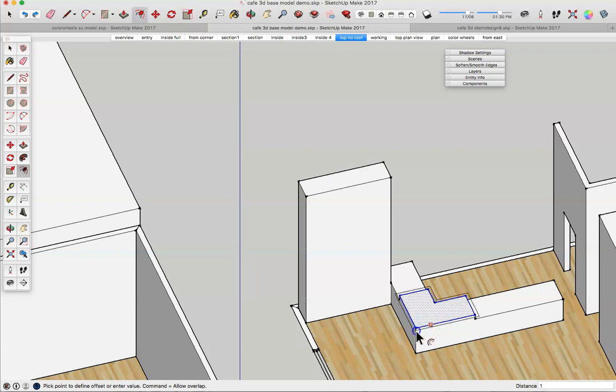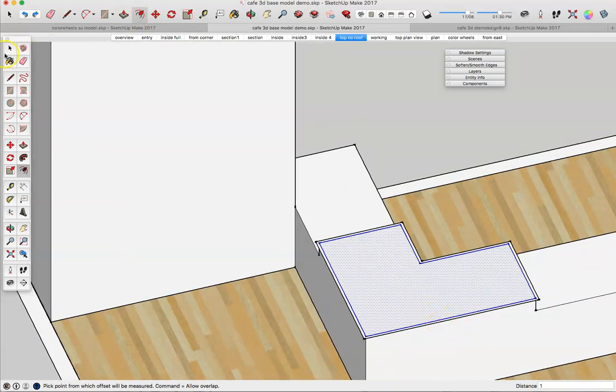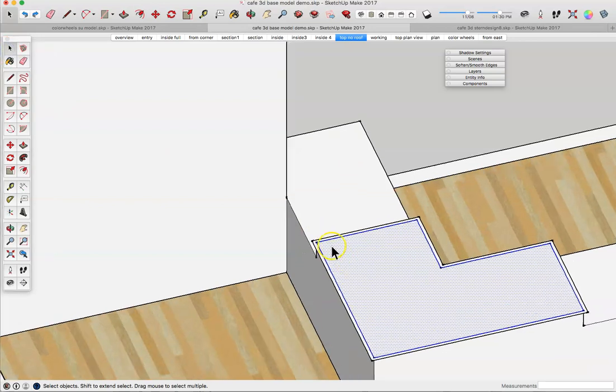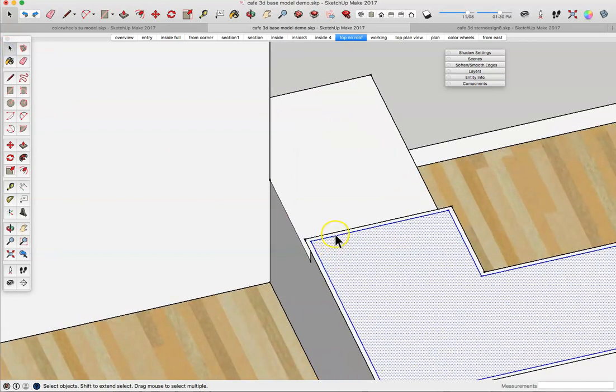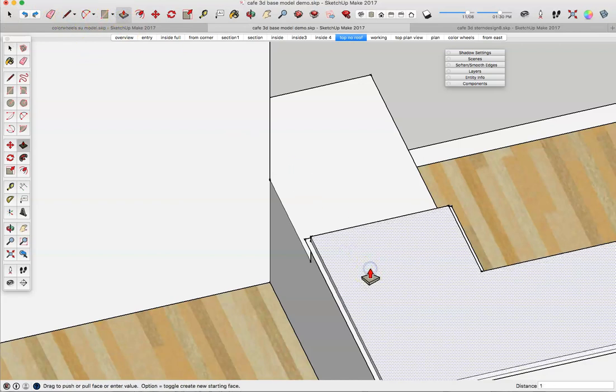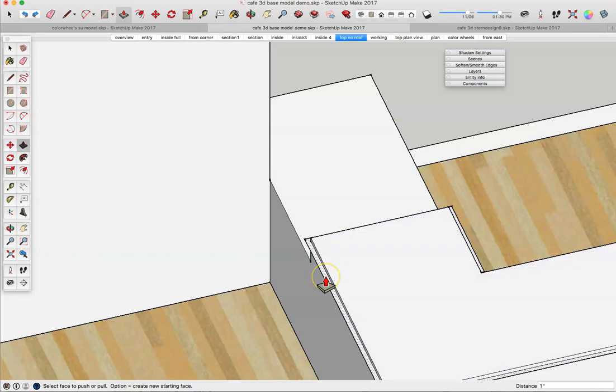And I'm going to type in 1. Notice I'm typing, for the most part, just about everything. And go back, and I'm going to pull this up. 1 inch thick is good for a counter.